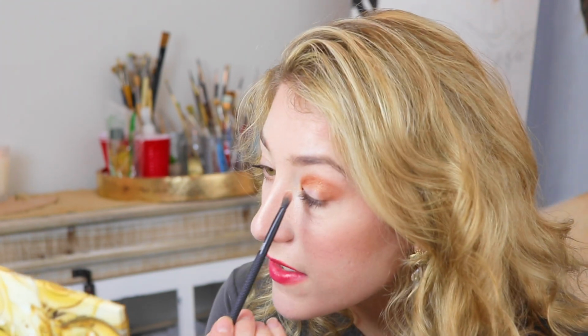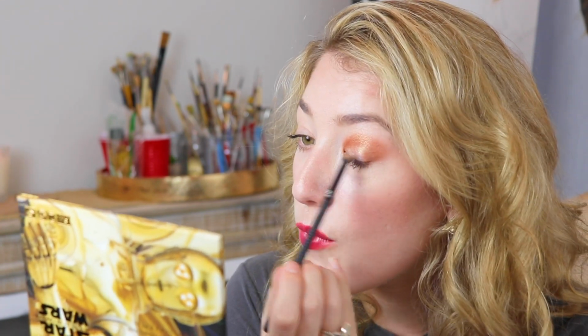Next, I'm going to go right into the corner of my eye with the Galactic Gold shade. And this looks more glittery, so I'm interested to see if the pigments are going to pick up as strong as that bronze. And they are picking up how they did in that Lip Astral quad. They're not as pigmented, but I have a feeling if you wet your brush a little bit, these would pick up and go on a little bolder. So I'm going to go ahead and wet my brush a little bit and try that Galactic Gold again. So let's see. Okay, that definitely worked. I think with her glitters, if you really want that punch of color that you see in the palette, it really helps to go in with a wet brush.